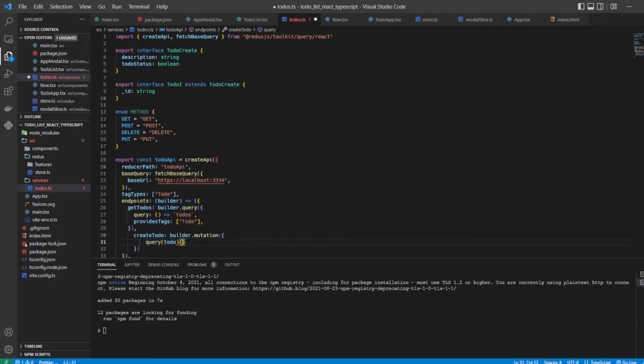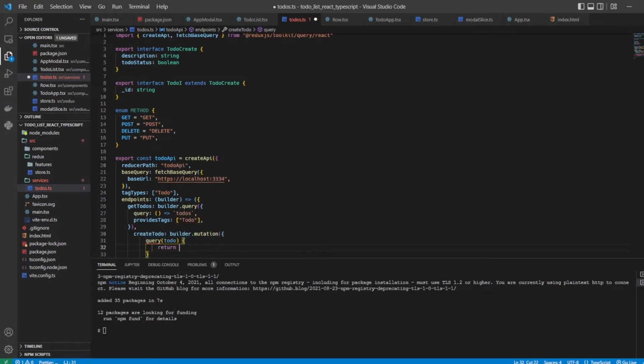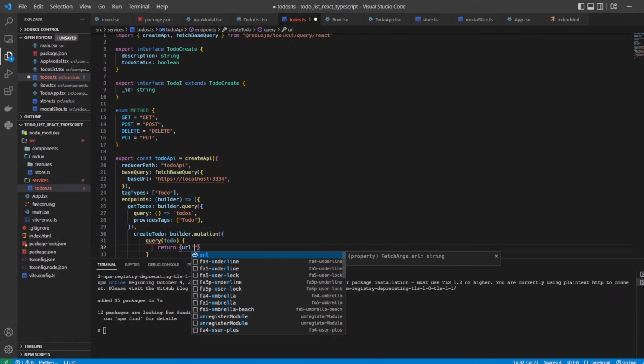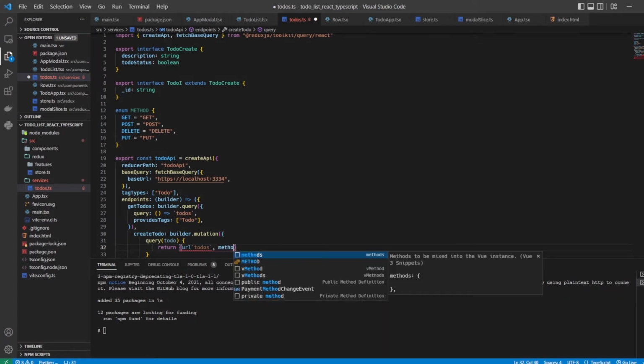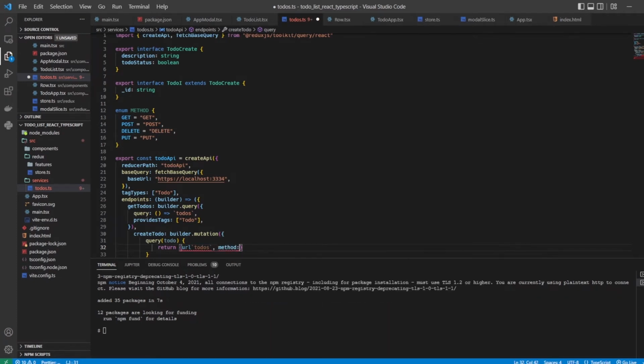And now we can open curly braces and can say return URL. We can say just todos. That's all right. Then we can provide a method. And now our enum, oops, and here's a mistake.